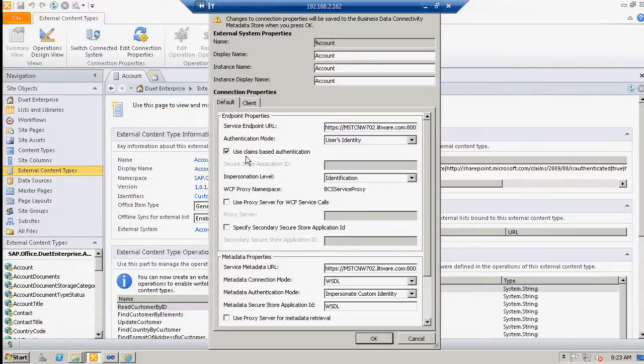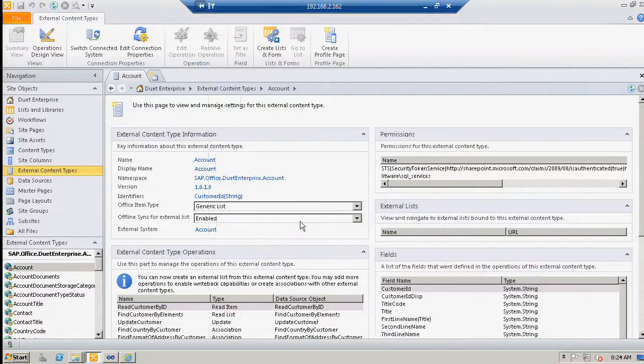Under the covers, the Duet Enterprise authentication and authorization scheme uses claims-based authentication. That helps manage the user ID from SharePoint and access the correct user over on the SAP side. That also gives us the single sign-on. Now that's the infrastructure that's in place.